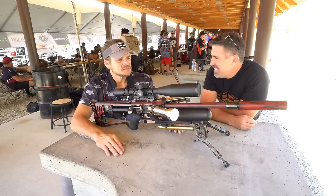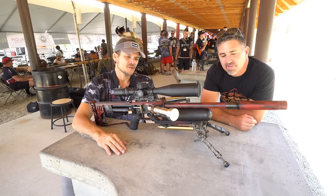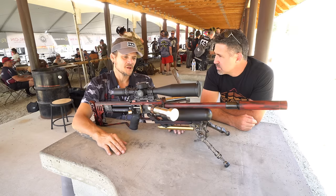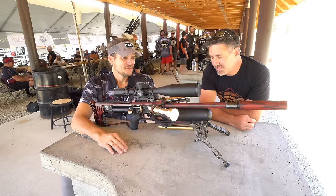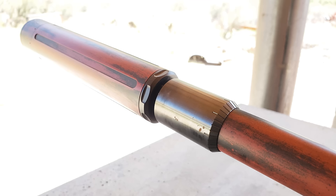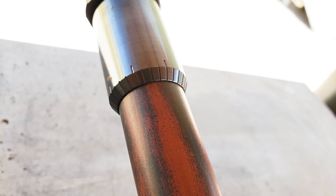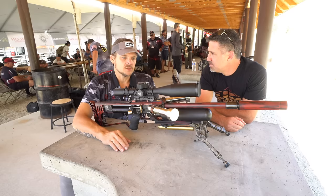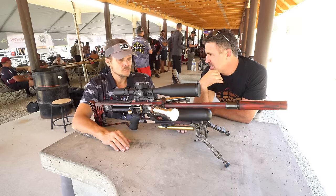Cool. Okay, so what's behind it? That's the new barrel tuner from FX that Chris Turk and FX got together on, and I must say, I'm really impressed with it. How does it work? It works with the harmonics of the gun. It's got an eccentric weight on it, so when you turn it, it's changing the harmonics of the gun. These guns are accurate from the get-go, but once you hone in on the harmonics, it takes it right over the top. So it's a tuning tool to dial in your accuracy? Yes. So how does it work?